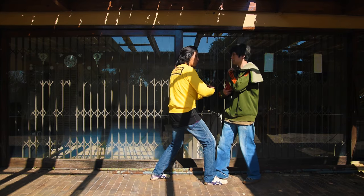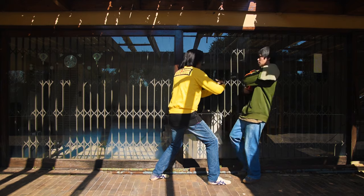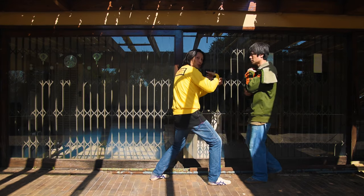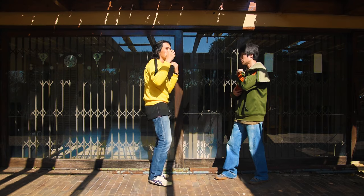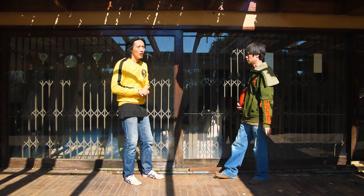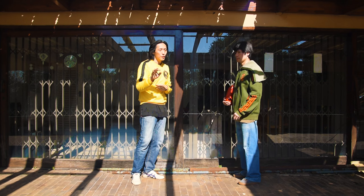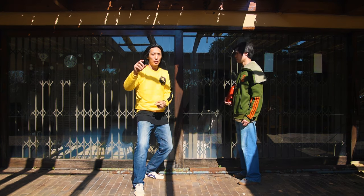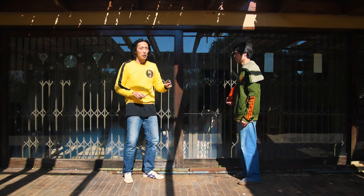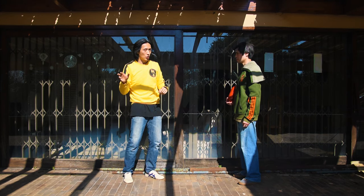But what I want to do is, for example, even if I'm just doing this one, right? Instead of doing that, I want to use the body. And to use the body, I have to draw back and then come forward. Which is like if you look at Tai Chi, right? The slow version. You don't see any move where the guy does not shift his balance. He's not just standing here and doing moves, right? I talked about this in the past. This is a big differentiation between southern styles and internal styles.